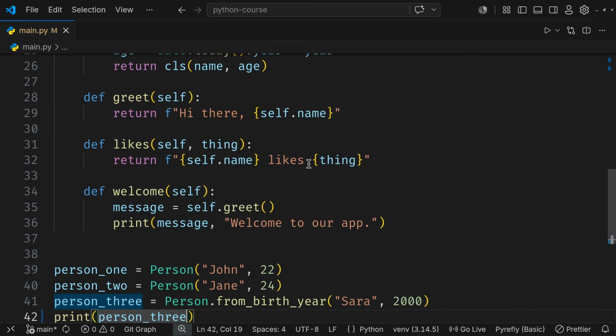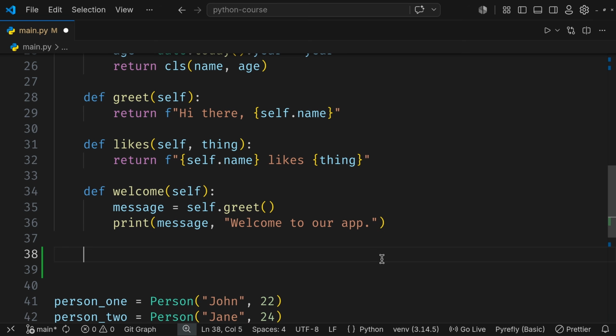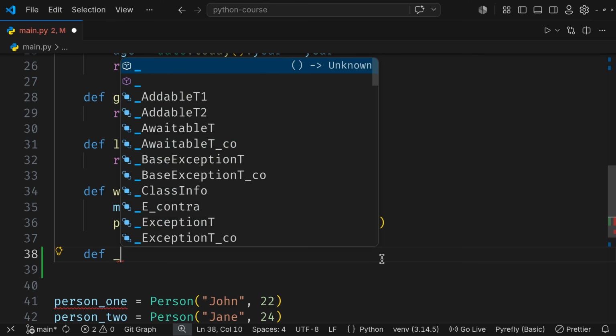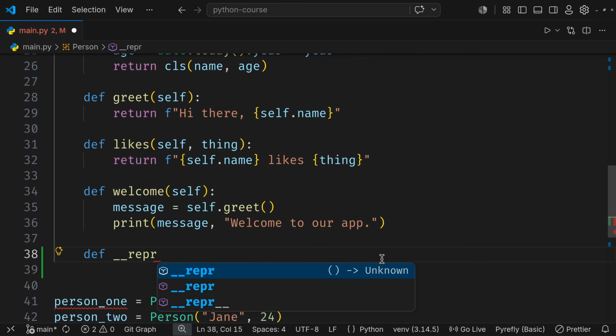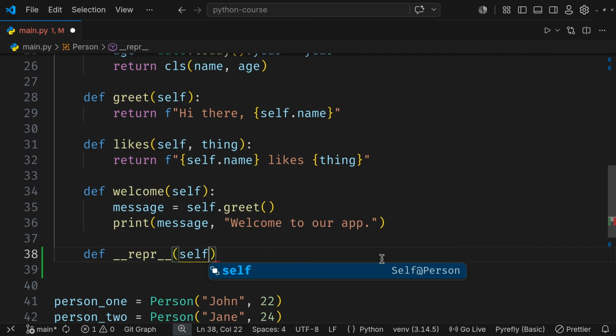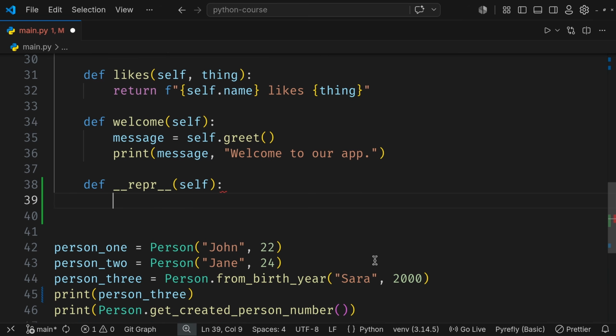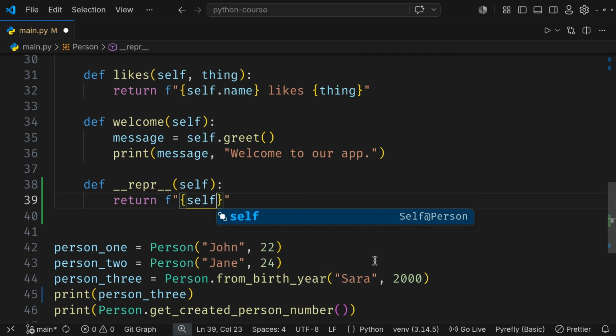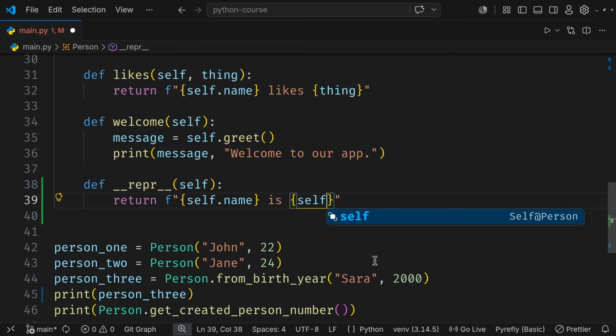Okay, so first of all, we will get back here. At the last, def double underscore repr double underscore, this is the method which will get the self. And here what we can do is return an f string, and here we can do something like self dot name is self dot age years old.